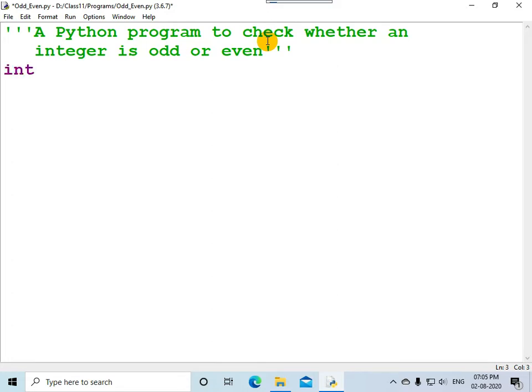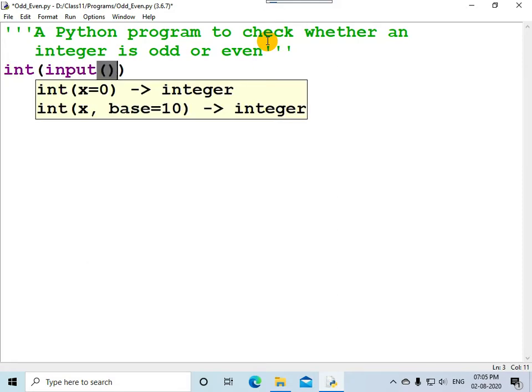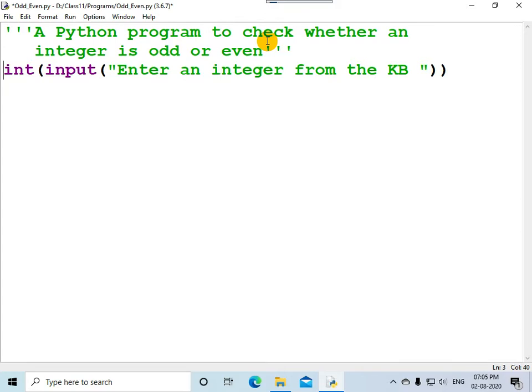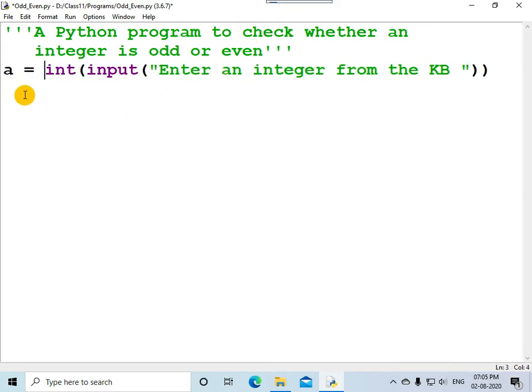It is int followed by input, and here you can display the message enter an integer from the keyboard. Let me store this in a variable a. So a contains the integer that you want to check. We want to check whether a is odd or even.